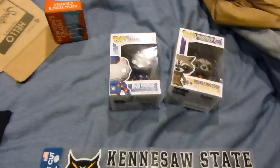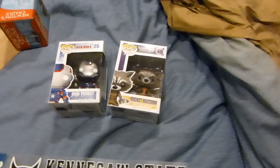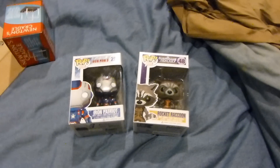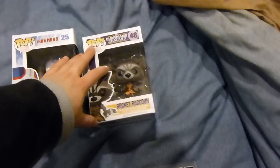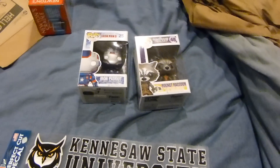Funko figures of Marvel characters — yes! Iron Patriot — people know who Iron Man is, but Iron Patriot is still a good thing. And Rocket Raccoon — he's like one of my favorite characters in Guardians of the Galaxy. My sister Becca got the DVD. I kind of thought I would get the Blu-ray to get some exclusive Avengers: Age of Ultron preview, but I just want to see Guardians of the Galaxy jam to the awesome mix and see Rocket act like a total wise guy. I love raccoons. Funko figures are all the rage — they even sell them at Altech and in the KSU bookstore.